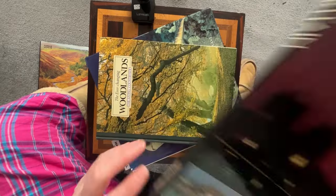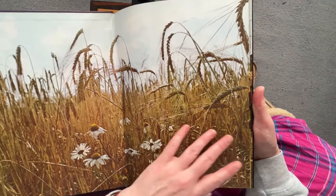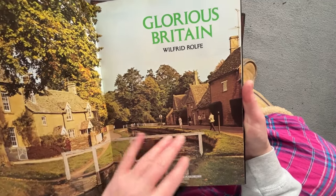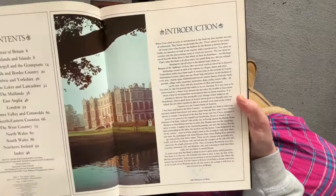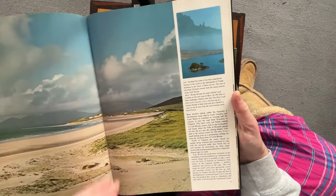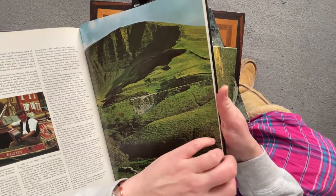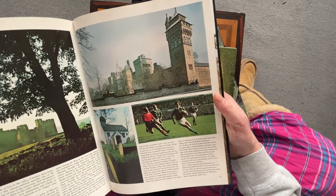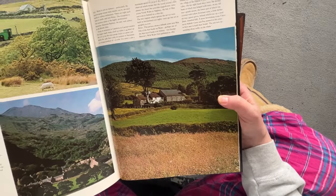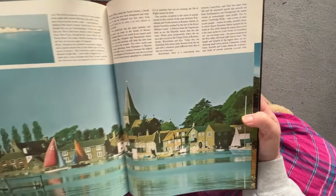The next one I got was 'Glorious Britain' and I think this one was three pounds. It's very old — first published in Great Britain in 1976. The images and photos in it are quite old. As you can see, they look old — you can see the people walking around in clothes from the 70s. It's all very old school 70s: these guys in a pub, a man on a boat. It's full of photos from the 70s — guys playing rugby, old cottages, look at that steam train. Again, it's another book with some really cute little details in.